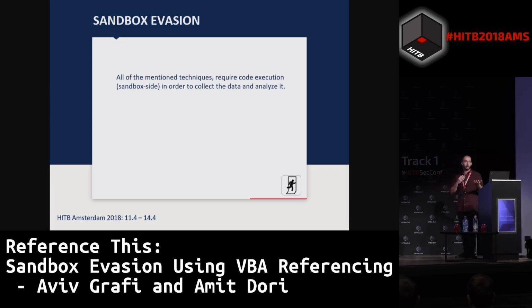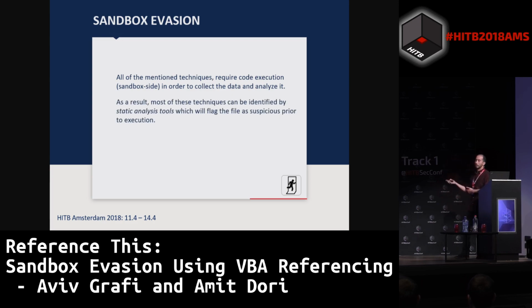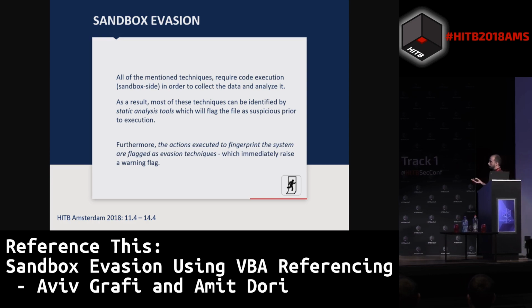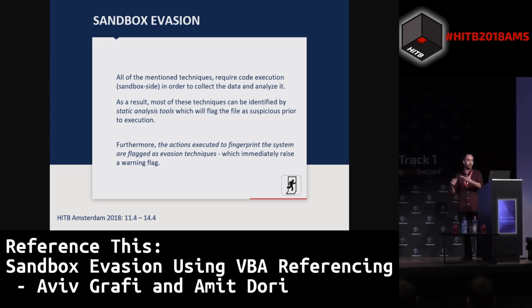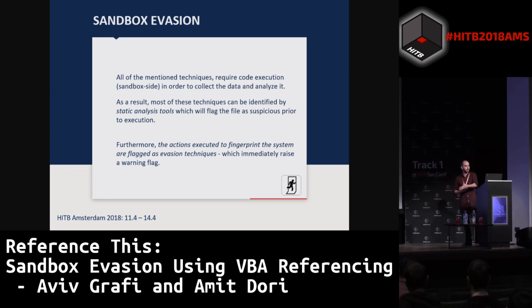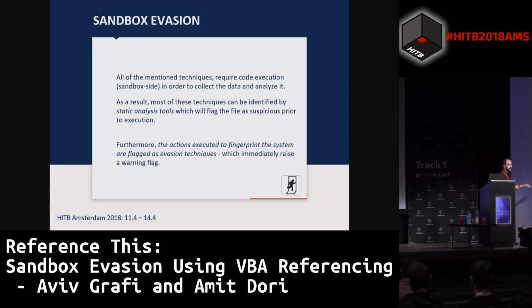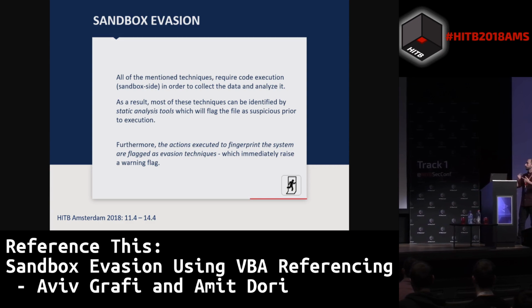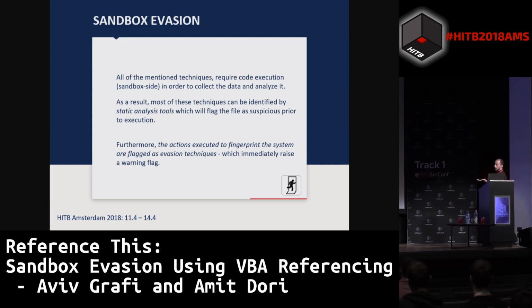So there are two takeaways from that. If you did not obfuscate your code, if it's just plain code, then a static analysis tool can analyze your code and decide whether this is suspicious code that's trying to detect the machine or not, and flag it accordingly. And if you did obfuscate your code, eventually it will be executed in the sandbox, which is now aware of these techniques that are trying to bypass it, and the sandbox will block it, flag it as suspicious, as trying to evade the sandbox. So we have a never-ending process. Sandboxes began blocking malware that detects sandboxes, and now it keeps on going.